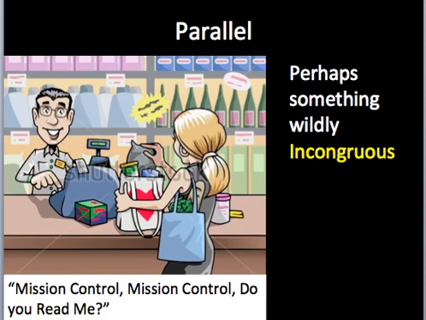And it could also be something widely incongruous. There's a woman purchasing ice cream, and "Mission Control, do you read me?" Which means that would be a parallel narrative, meaning it could be somebody out in the world, up near the moon, trying to get a hold of someone. It could be something that's heard in the background, picked up by the radio, but it's heard somewhere else. It's parallel. It's incongruous. It's not adding to her purchasing of the ice cream, but it's adding to the larger story of what's going on out in the world.